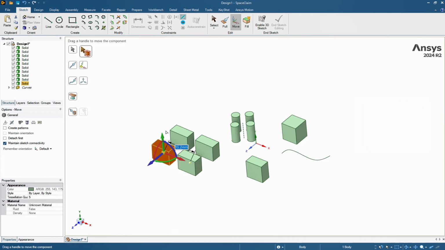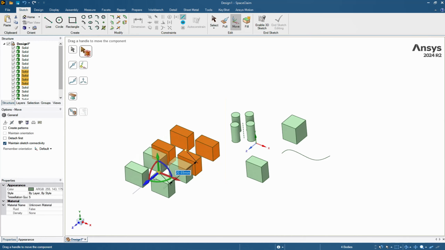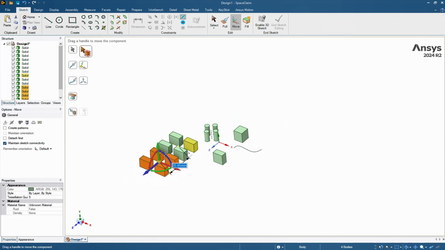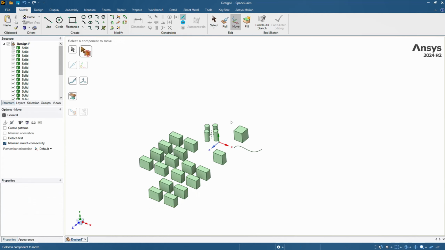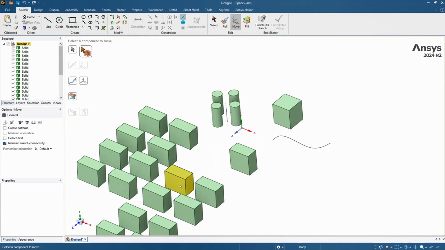As you can see in the image, I select the 4 drawn cubes using the Using Box option from the Select Body tab. Then, by holding down the Control key and applying the Move command, I create a copy of these 4 geometries and move them, while the original ones remain in their place.